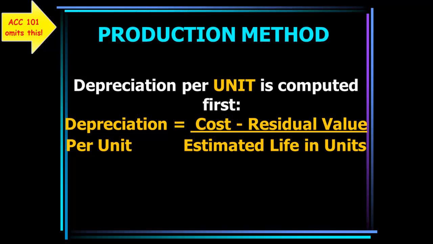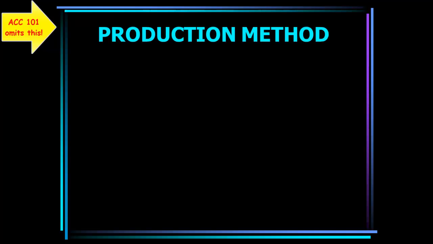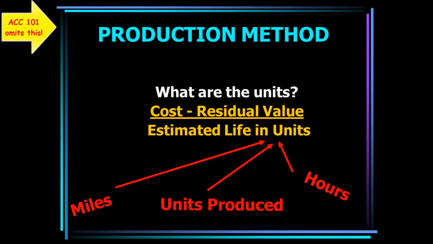Now, what do we mean by unit? Well, the unit could be the miles that we're going to drive that vehicle, how many hours something's going to run, perhaps. So my formula is going to start off with the cost minus residual, but now when I divide by the estimated useful life, that is expressed in terms of some sort of units. If it's a car, it would be number of miles that car's going to drive. If it is a machine, it might be how many units that machine is going to produce, or how many hours that machine is going to run. So the estimated useful life is not expressed in terms of years, but in some sort of other units. Now what that's going to do is give me a depreciation per unit.